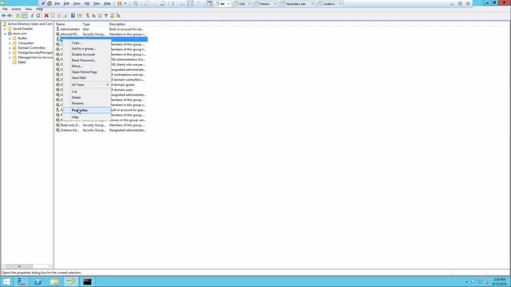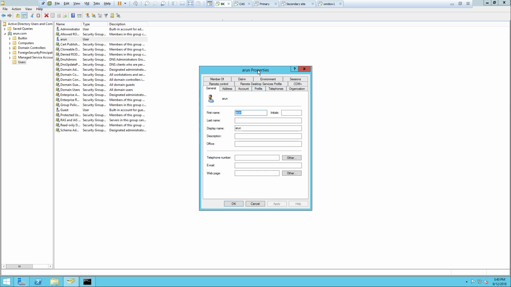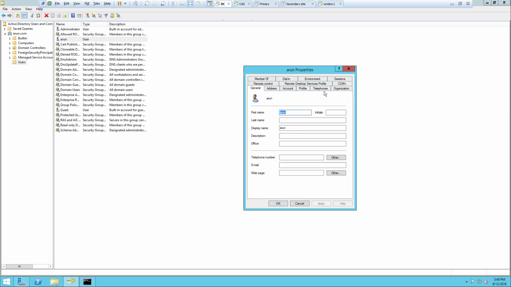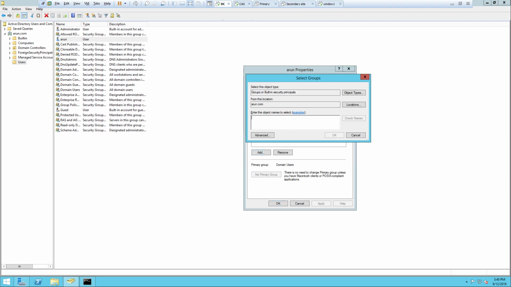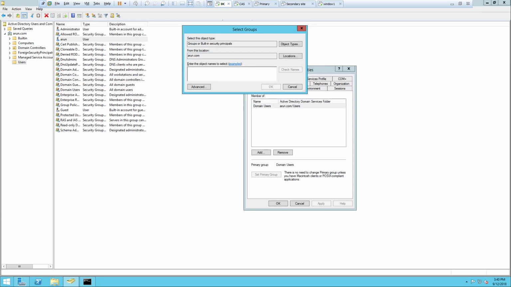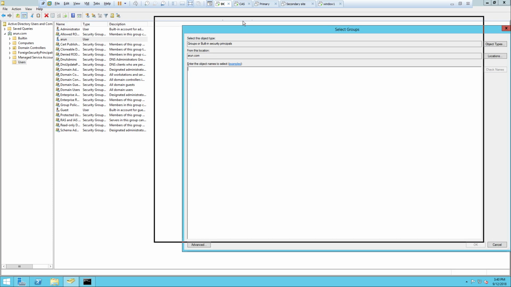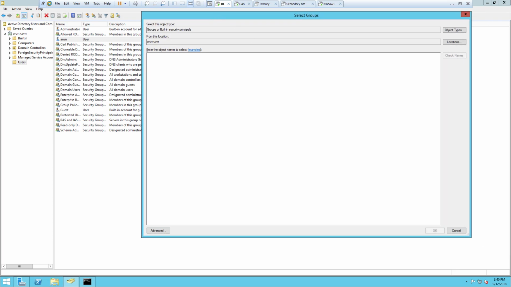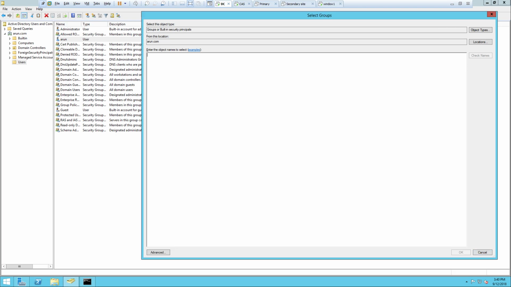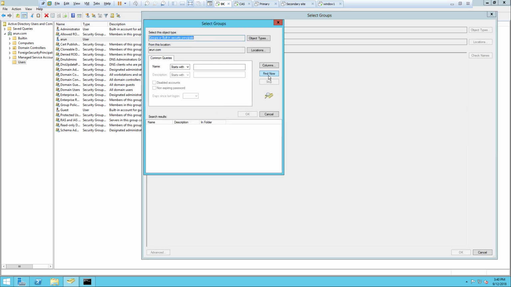Now we need to add this user to some of the admin groups. Member of, add. We are making this user a domain admin account so that we can use a single user in all of our SCCM lab scenario. It will also be the admin account of SQL and also the admin account of SCCM. So we need to give full privilege to this user.